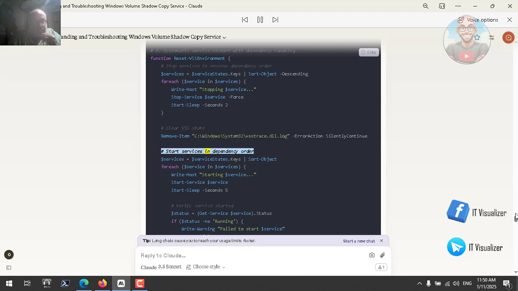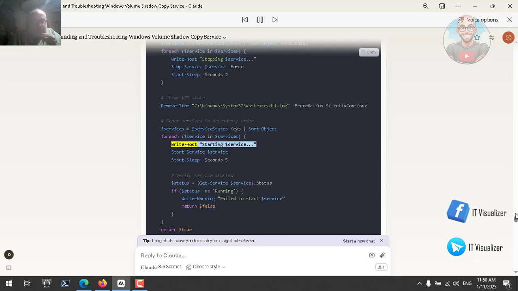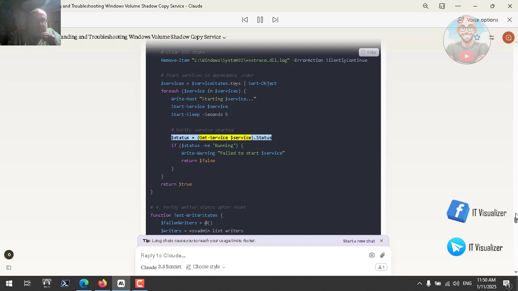Start services in dependency order: $services = $serviceStates.Keys | Sort-Object; foreach ($service in $services) { Write-Host Starting $service; Start-Service $service; Start-Sleep -Seconds 5. Verify service started: $status = Get-Service $service.